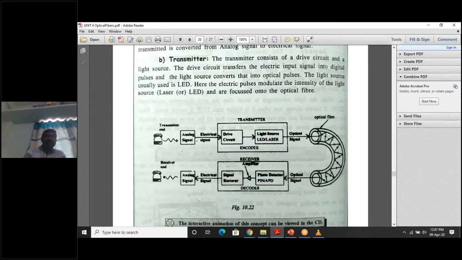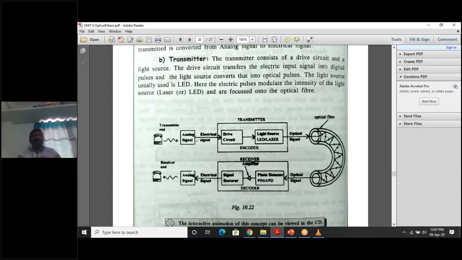By lifting this part, you dial a number, like 9866 something something. And you immediately call him, like, hello. That is what signal? Analog signal. Your conversation starts with an analog signal. That may be a voice signal or music signal, whatever it may be. This hello is an analog signal. This analog signal will be converted into an electrical signal by the transmitter end. So this part of the telephone is converting your voice signal into what signal?